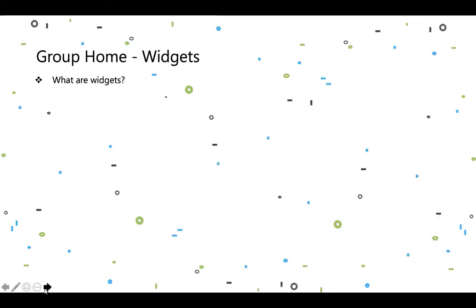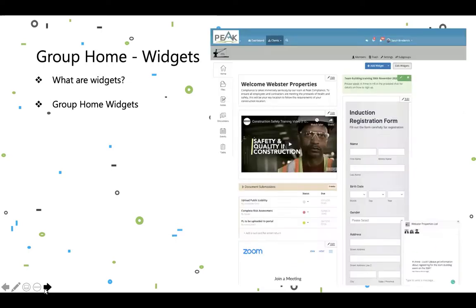So let's go into the group home widget specifically. Within that, this is an example of a group home that has already been customized with widgets of content that is within this group. As an example, you can see the welcome note, which is here, has been customized to be able to help Peak Compliance, who is the account owner.